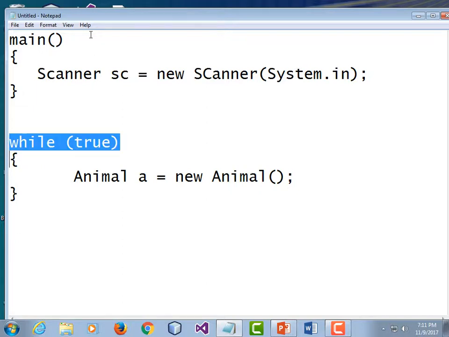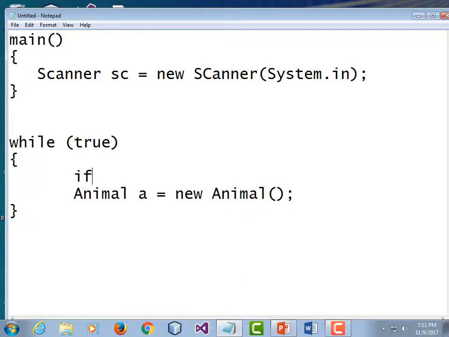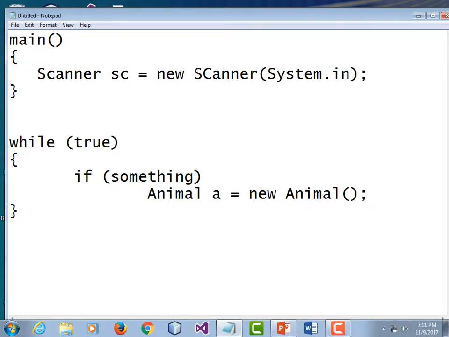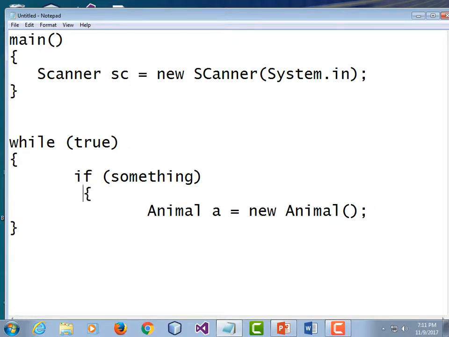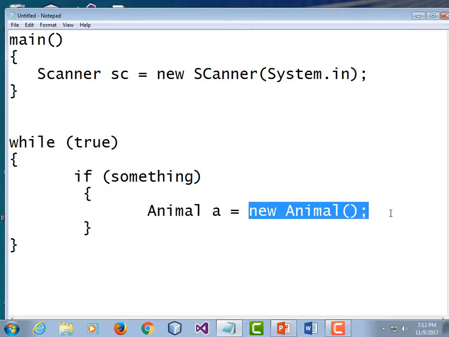Let's just do an if. While true, and then if something, then Animal a is equal to new Animal. Well, the scope of that variable, right here, is local to this block. So as soon as it leaves the if, there's nothing pointing to this object anymore. The a variable disappears, and so the animal that was created is an orphan object.